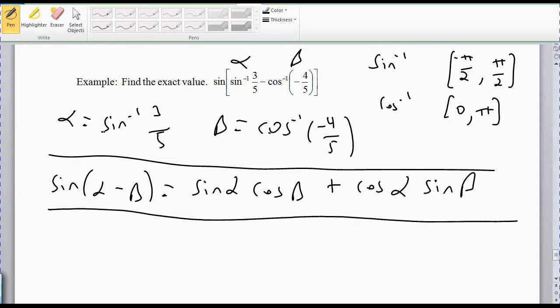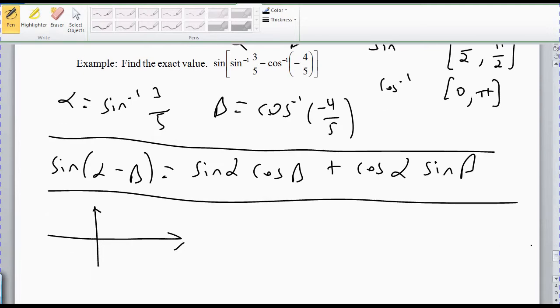I like to draw rectangles. I think it makes life easier if you'll see it. So I have sine. I have to look from negative pi halves to pi halves. And since this is all positive, that means I can't use the fourth quadrant because that's got a negative y value. So I'm looking in the first quadrant. Draw my right triangle with my alpha. This is my y, and that's my r. So that's my 3, and this is my 5.